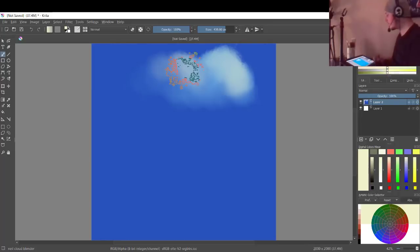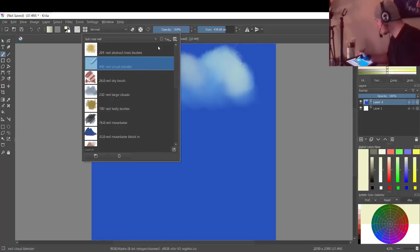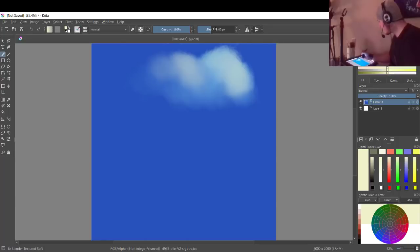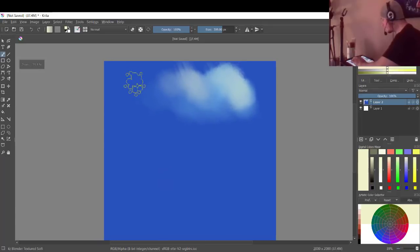There is a blender brush in here that works pretty good for that uplifting, and it comes with the actual program. I'm just going to go here to paint, and then go down here to the blenders, and I think it's this one here, the texture soft blender. If you make this one large, you can just whip it up like that, as you can see. This one works really good just to get that quick, wind blown look. And I could probably zoom out. I should have probably done that cloud a bit lower.